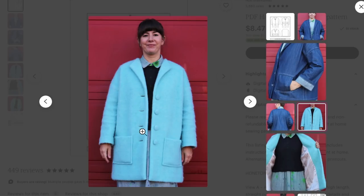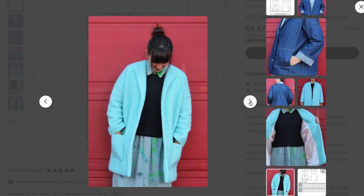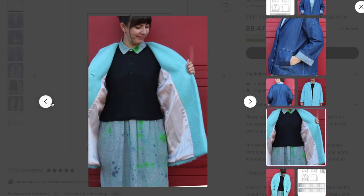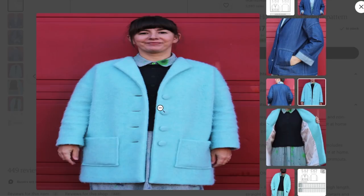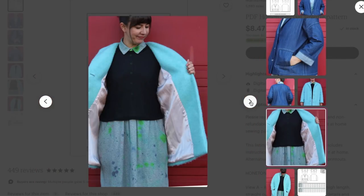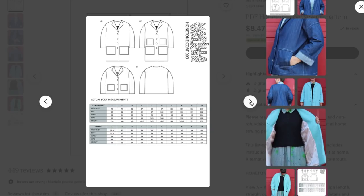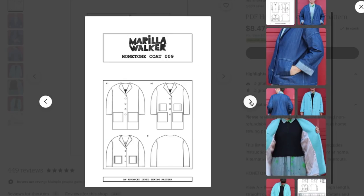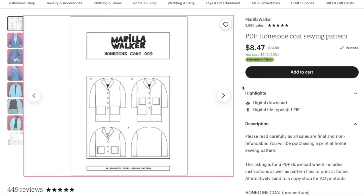Here's the back. Oh, look at that fun fabric. Yeah, she did mention sustainable wools, and this one's fully lined as well. Yeah, you really do get two bang-on options for coats here. I wanted to see if she did bound buttonholes, but I can't really tell. Well, let me zoom in. Yeah, I can't really tell. I don't think so. I think that those are just on your sewing machine. But yeah, it's really beautiful. The same little turn-back collar. Love it. Really cute, really simple, comfortable, just throw on and go type of thing.